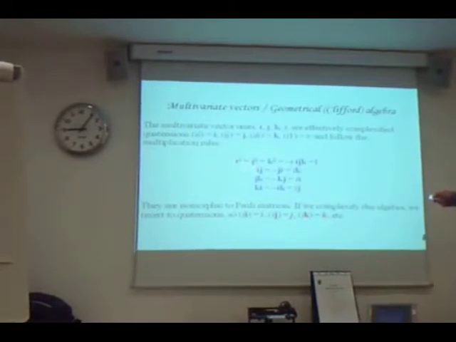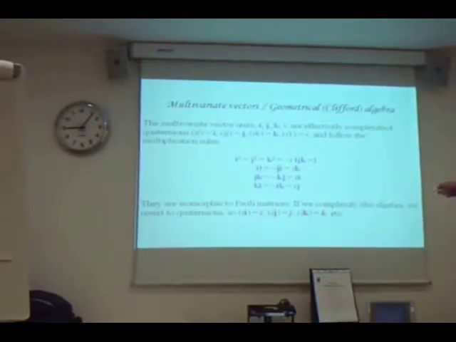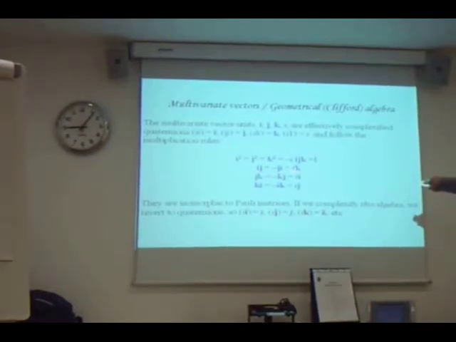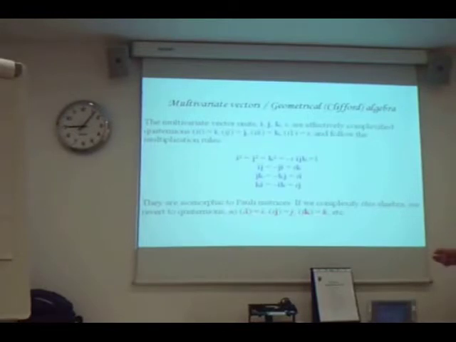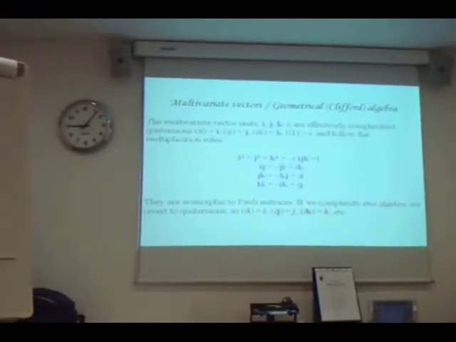In the complexified quaternion algebra, we get i squared = j squared = k squared = 1, and minus i times ijk equals 1. And the important thing is that ij equals minus ji, same as the quaternions, but this time it doesn't equal k, it equals this pseudo-scalar i times k. And we find that this algebra is also isomorphic to Pauli matrices. And if we imagine complexifying that algebra, we go back to quaternions. So each is the complexified version of the other.